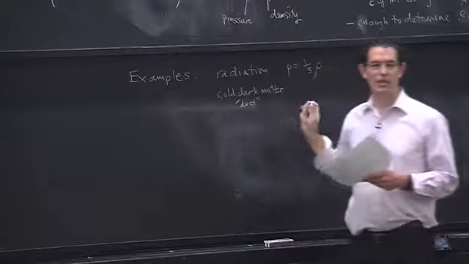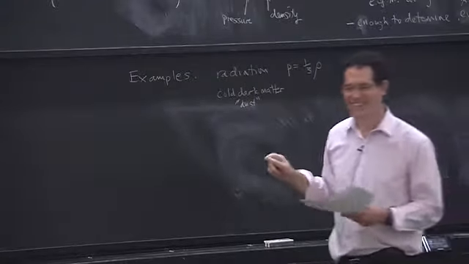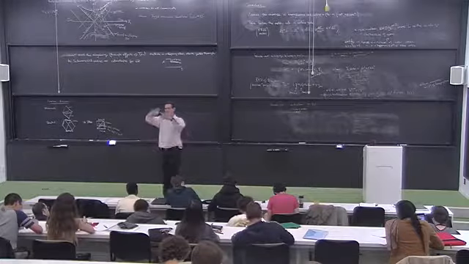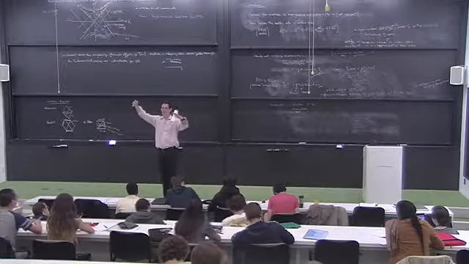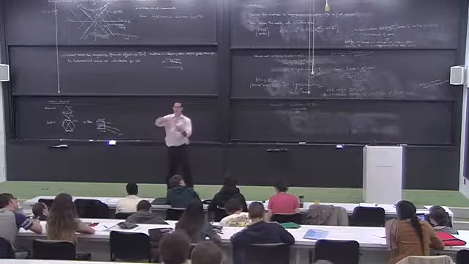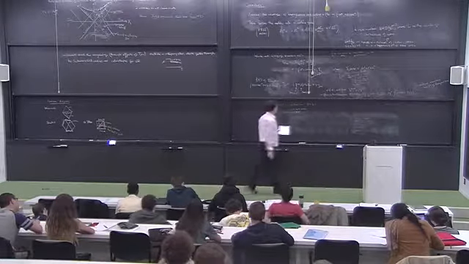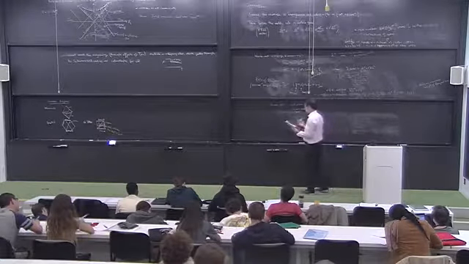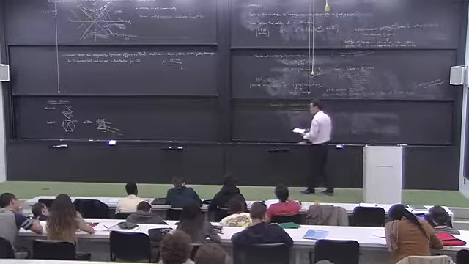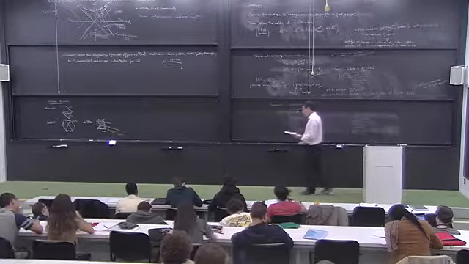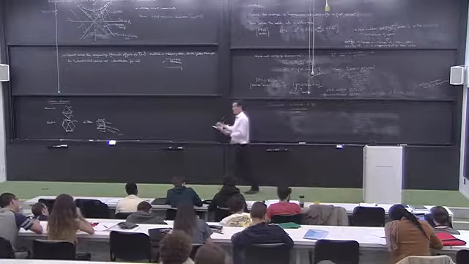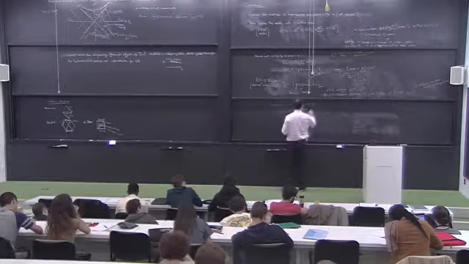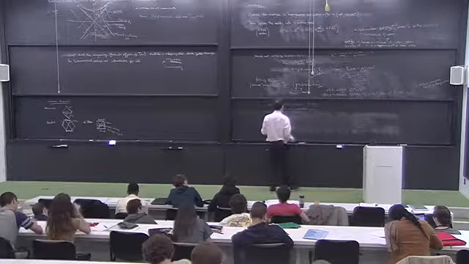Cold dark matter, also known as dust. I should say it's not the dust which we saw before. In GR, there's a technical meaning to dust, which is just particles that follow geodesics and don't interact with each other. But in cosmology, we usually call it cold dark matter, just a collection of particles that don't interact with each other or light, except through gravity. They only interact through gravity. And these ones obey pressure equals 0.